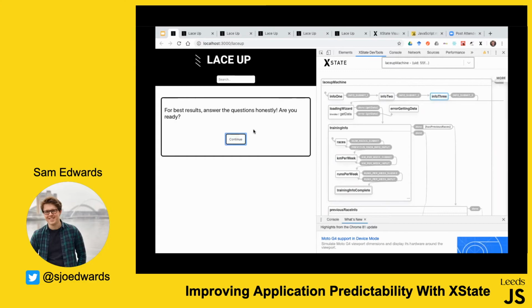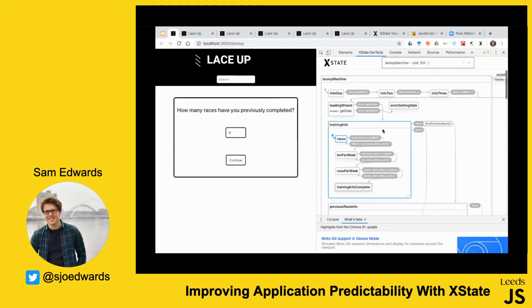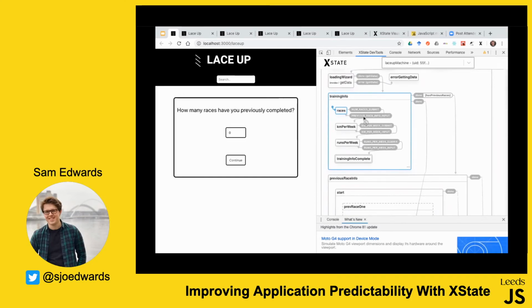However, when we choose to start the wizard, it's going to say, okay, go away and fetch some data from the server. So when I click continue, you can see there's a loading animation, and we go into this training info state. What's happened there is that it's gone off, got the data, found out it's not in an error state, so it's gone to the next route on the journey. And it's placed us in this nested state node. So we have to complete everything on this page before we can progress.